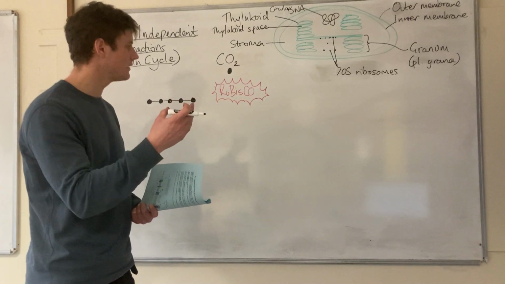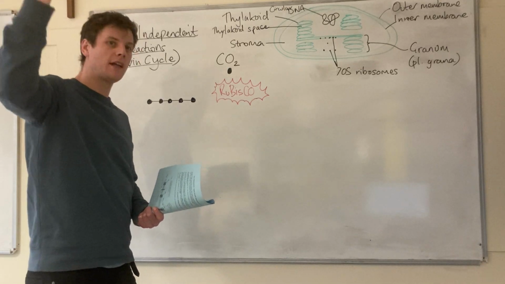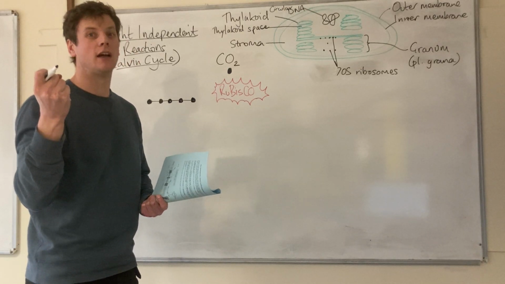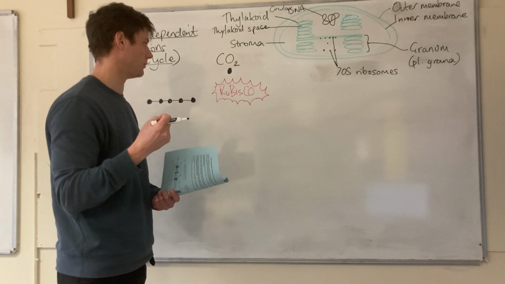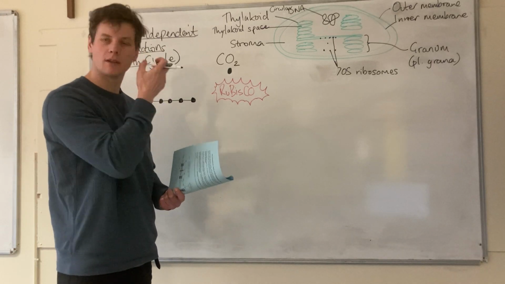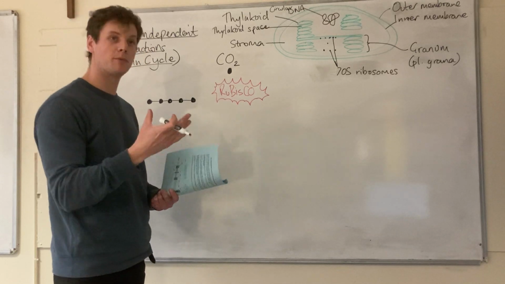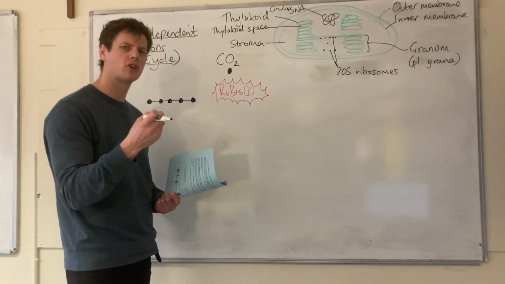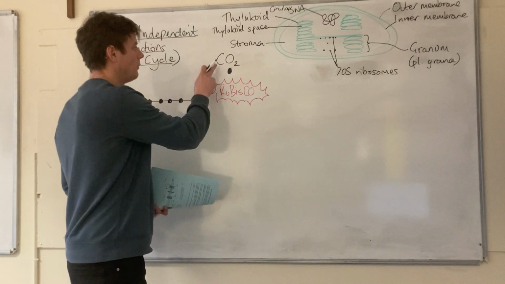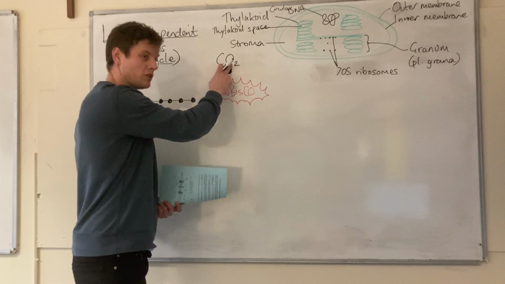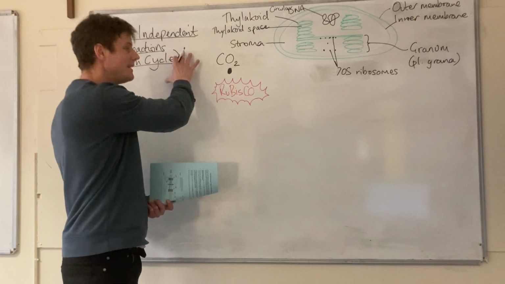Carbon dioxide is inorganic carbon in the atmosphere. It needs to be captured, so that the carbon and the oxygen are captured within biological molecules. If you remember back to the previous video, I said one of the important features of the light-dependent reaction is that it captures all of the hydrogen that makes up biological molecules. Well, all of the carbon and all of the oxygen comes from carbon dioxide in the atmosphere, through the light-independent reactions.